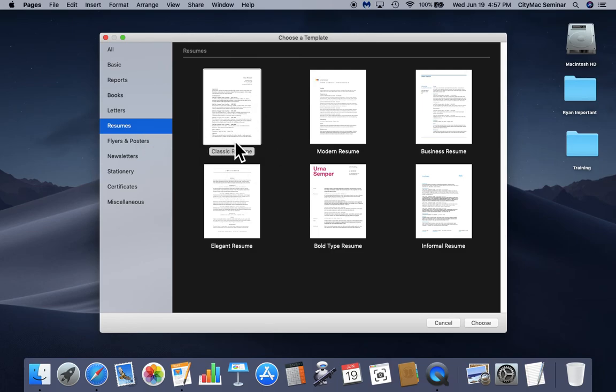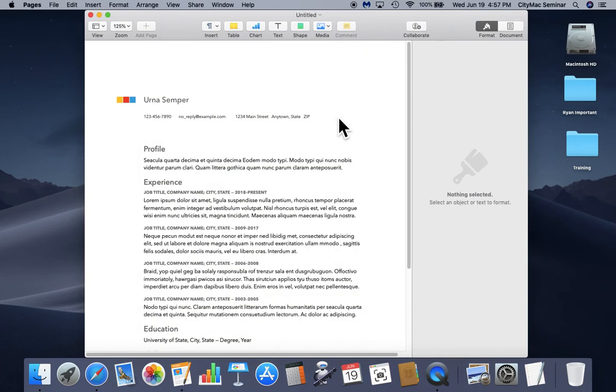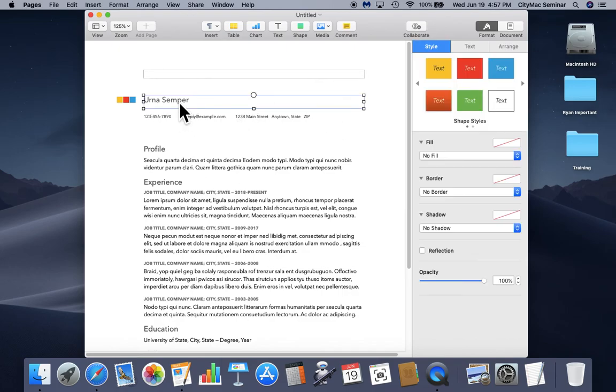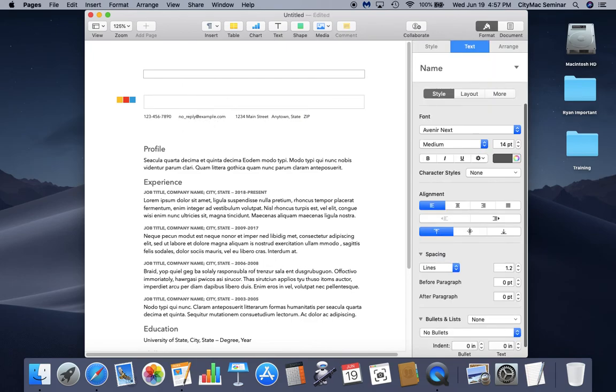If you'd like to use a template, you just click on any one of the templates available twice. When that template opens up, everything is set up, and all you have to do is click on a specific chunk of text, and you can delete, modify, change it, whatever you would like to do. And on the right hand side, you'll see you can even adjust the fonts and text size and everything else as well.